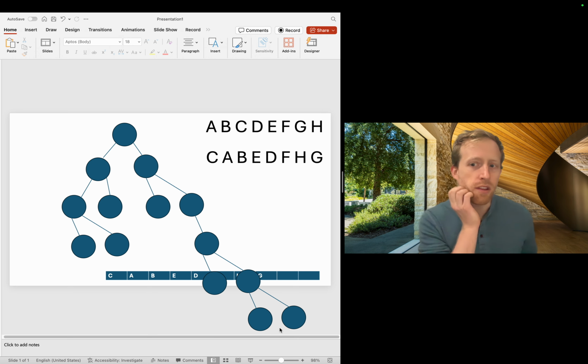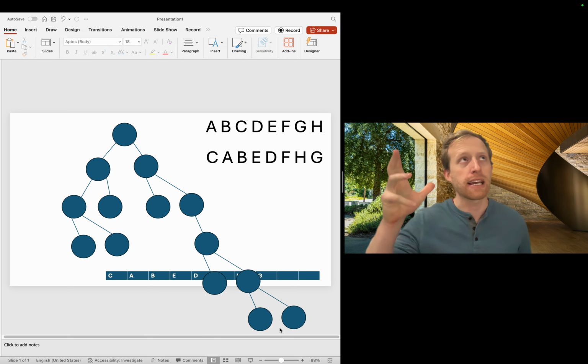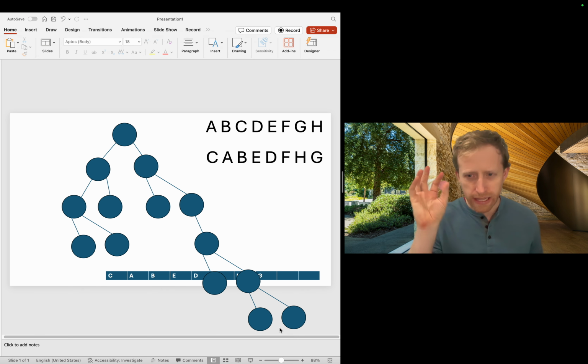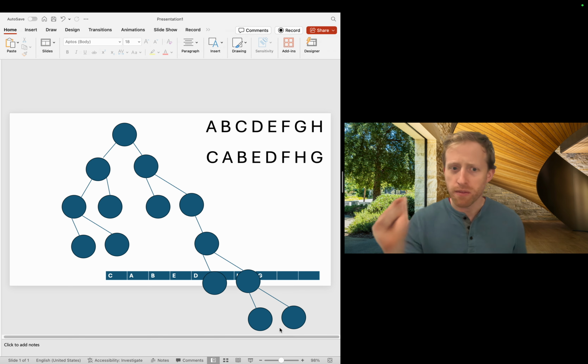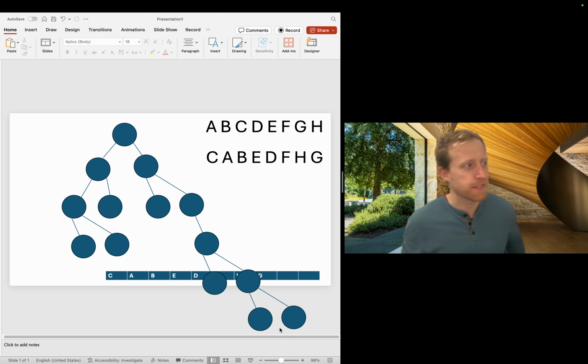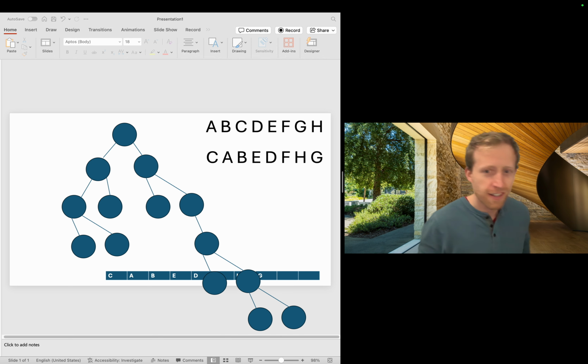One other note, and I think this is, at a fundamental level, how we have to think about how the data structure works under the hood: what makes something a binary search tree versus what makes something a heap. Let me pause here, see if anybody knows that. I'm just curious. No pressure either.